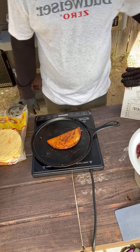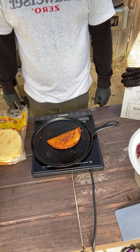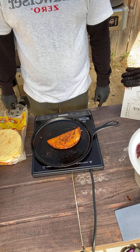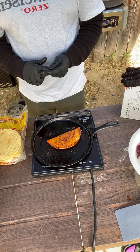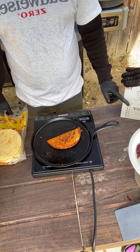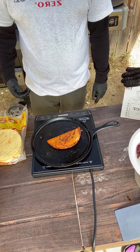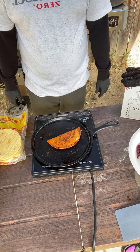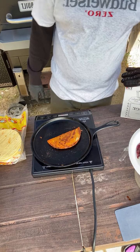Someone's asking, have you ever done beef tongue? Yes, recently we did. We made tacos with it. It was actually really good too. But I will do a full recipe video myself. And I think I'm going to be adding some Bud Zero. That's going to really bring it up. It's going to be great. You have to braise it as well. Remove the outer membrane and shred it with your hands when it's done. So yeah, it's going to be a new recipe as well with some beef tongue.